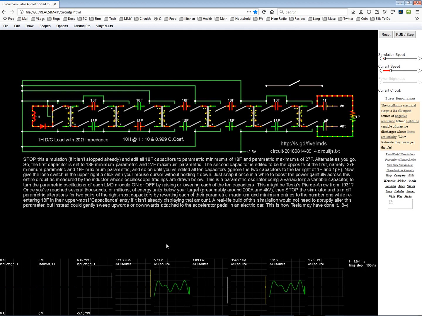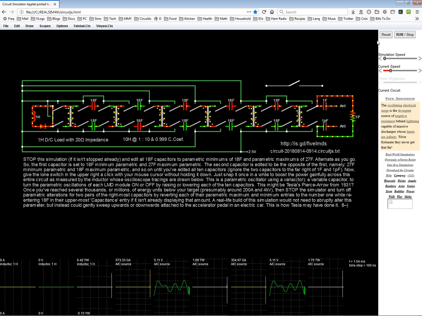So we see our AC source has gigaamp spike and terawatt spike, which is going to alert the FCC, you know, something like that. But hopefully it'll only be for an instant. I'm waiting for something to show up over here so I can start talking again, so I know what I'm dealing with. It looks like I overshot, so I'm going to have to start over again.